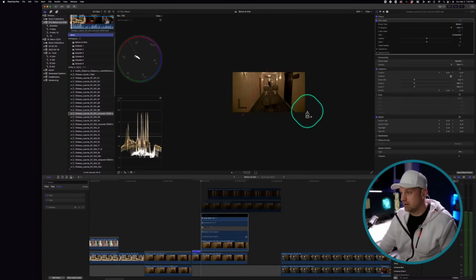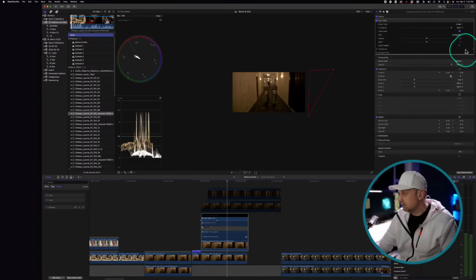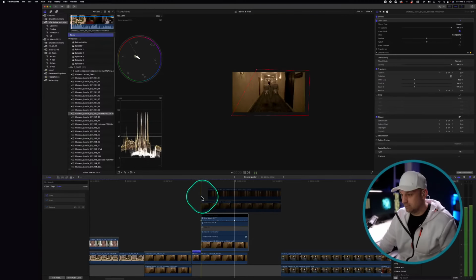So bam, bam, bam, bam. For some reason you didn't want to do that. We'll invert it. We'll close it out. We'll move those over to there. Create a keyframe that is... Was it because the shots were different? I don't know.